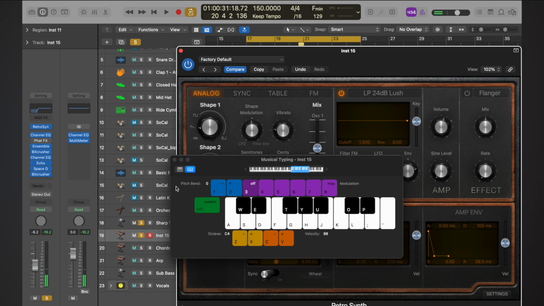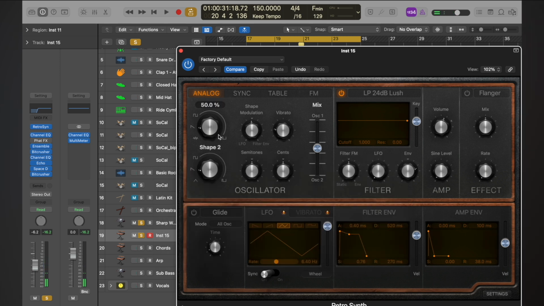I'm playing on the musical keyboard right now. All right, so let's see, and I might change this to a square.